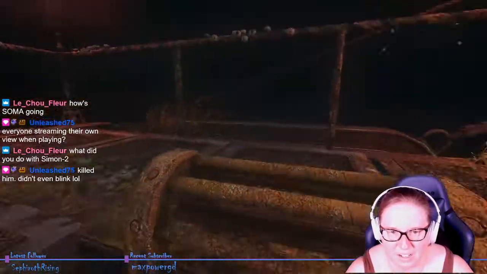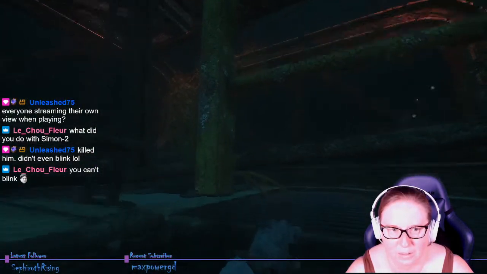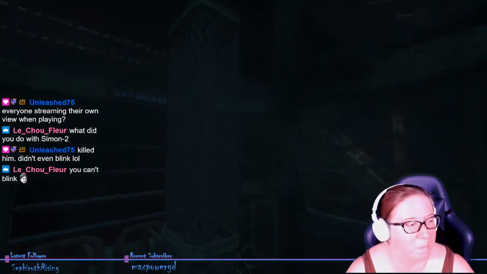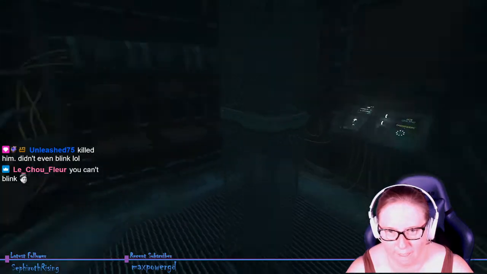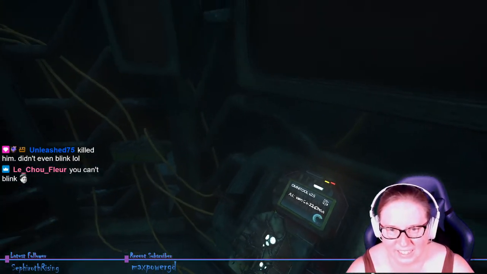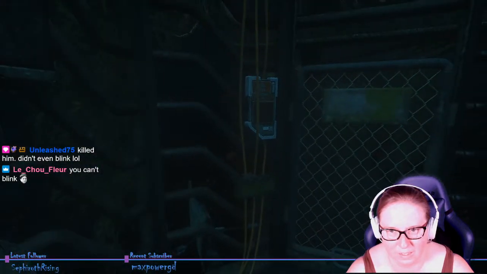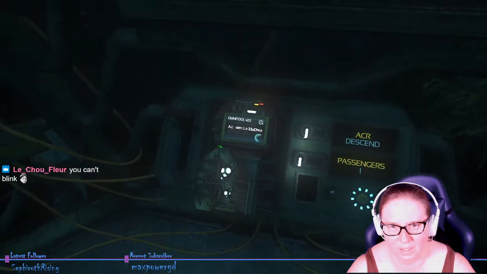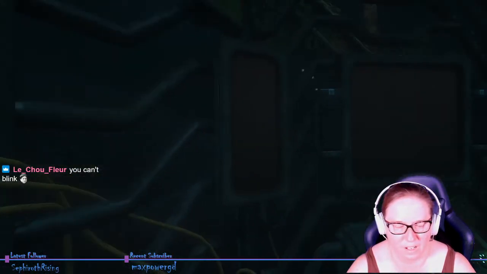Alright, there's literally nothing to do here. What am I missing? Or do I have to get off here? It's true, I can't blink, I'm a robot. Oh, there's a lever. Silly lever. Take a seat and we'll be off. Oh, there we go. All right.